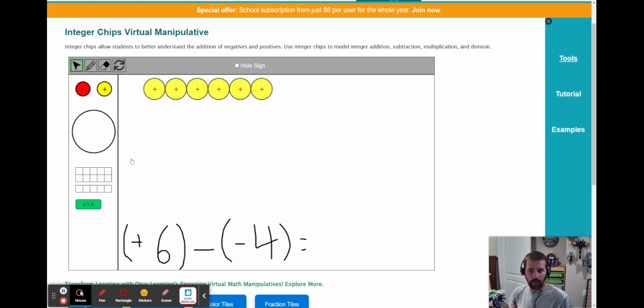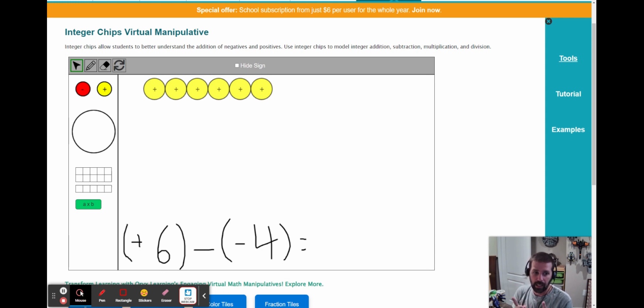How do I fix that? Well, if I could just bring in 4 negatives, that would be great, right? Because then I could take away 4 negatives. But that's not math. You can't just bring numbers in because you feel like it or because you need them. You can't just bring in negative 4. That doesn't make any sense. But you can bring in nothing, right? Because if you have 6 and you add nothing to it, you still have 6. There's no change there. So why would I bring in nothing? How does that help me?